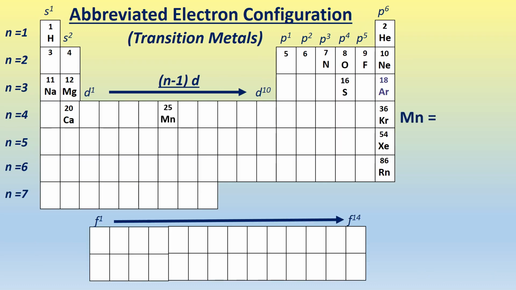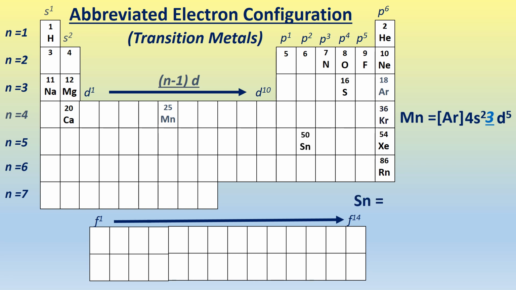If I take an element, manganese, the last noble gas is argon. It is in the fourth row. Counting boxes, one would expect 4s2, and the fifth box in should be 4d5, but the d level is always one behind, so it becomes 3d5. For a similar reason, I can pick up any other element I want.